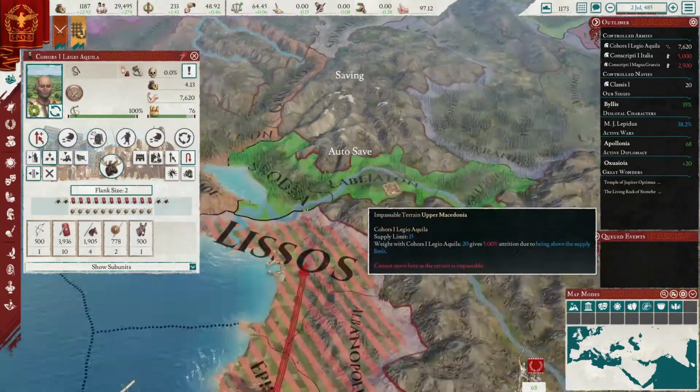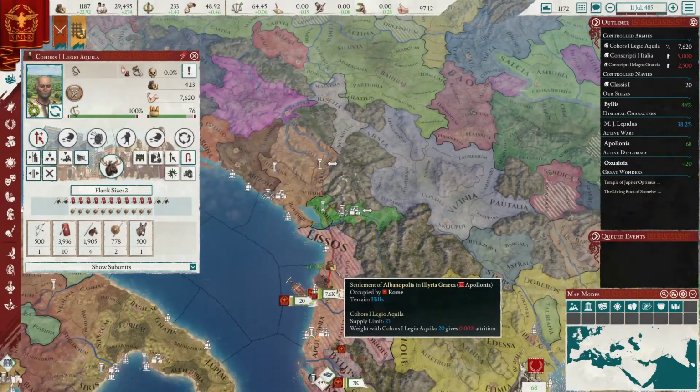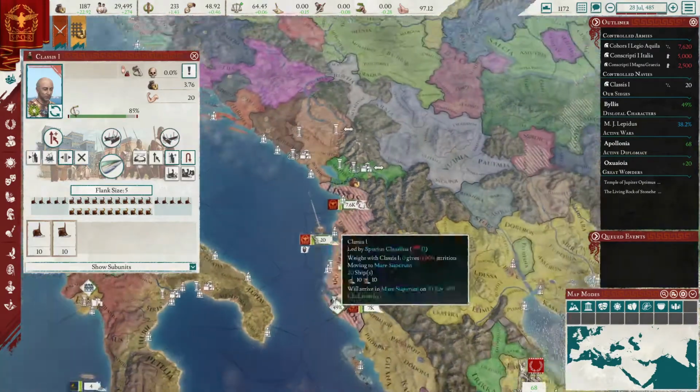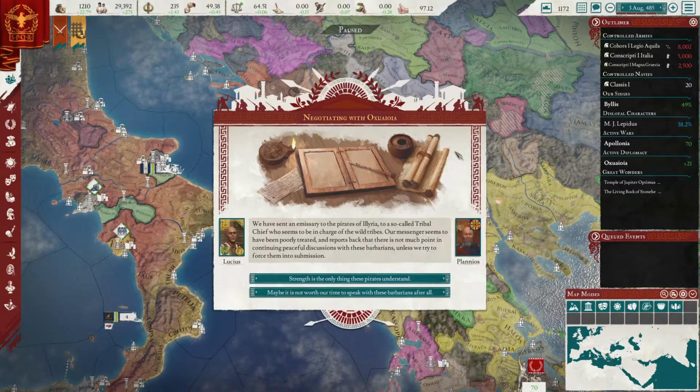I want you to go up here and take this person down. That's a fortress, so I want you to take it down. All those people, try and siege this down. So go here and blockade them, just giving them some attrition. It's basically what we're doing.